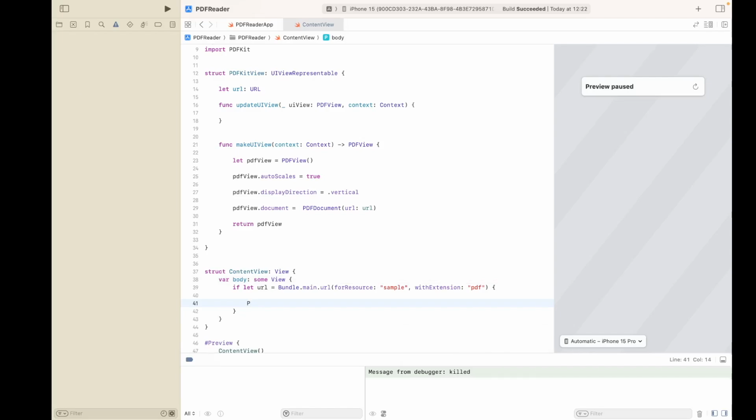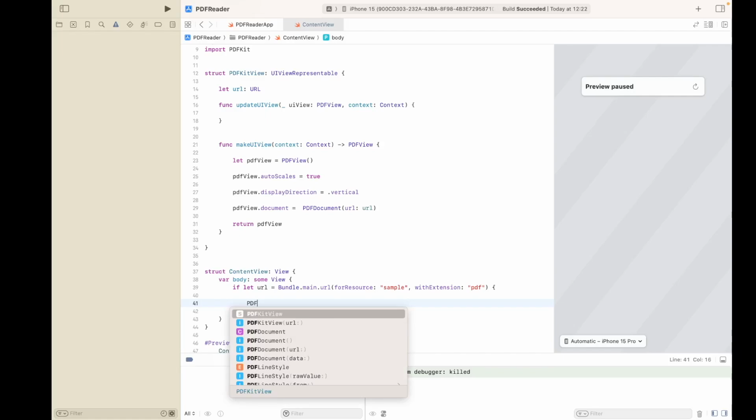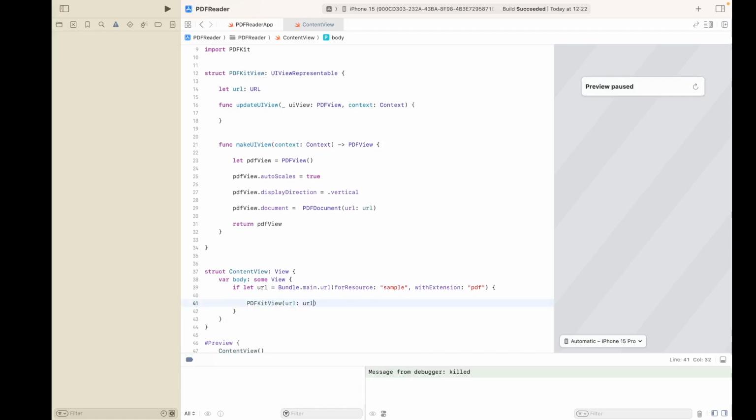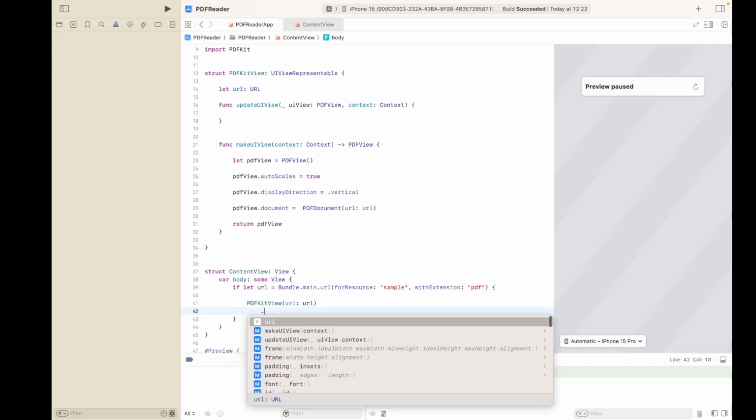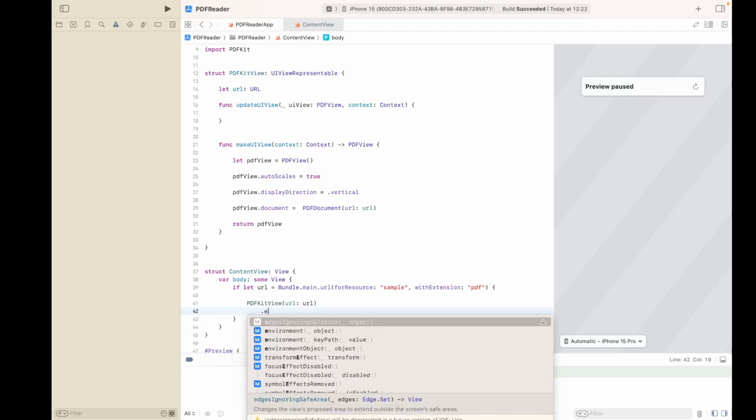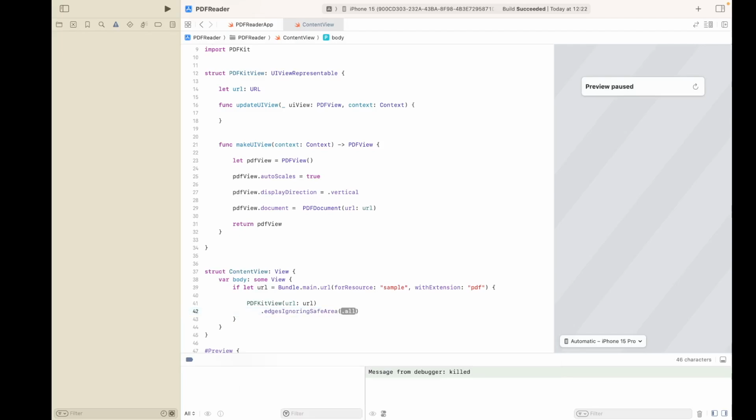So if the PDF file has been found, then we will attempt to display the PDF using the PDFKitView. We need to type the following: edgesIgnoringSafeArea(.all), which will extend the PDF view to ignore the safe area and fill the entire screen with the PDF.